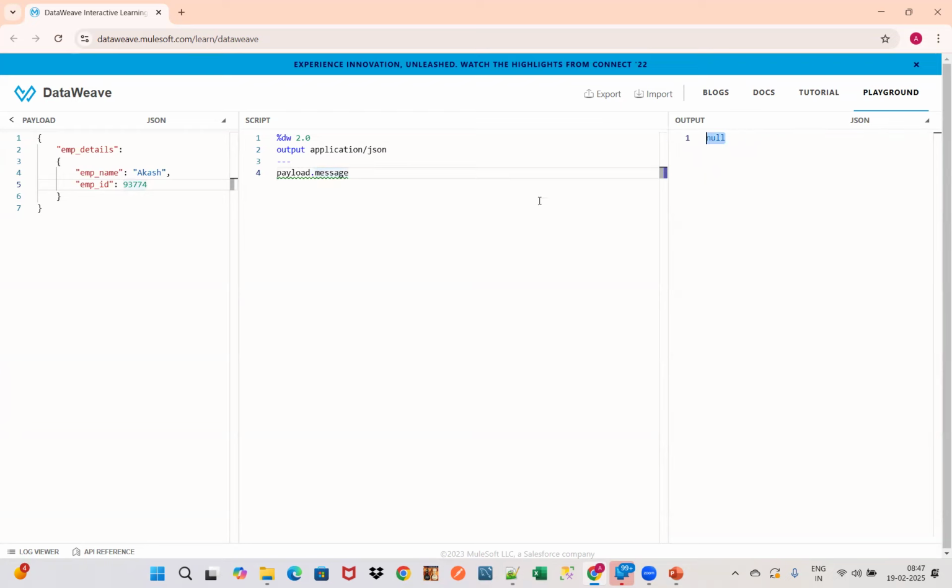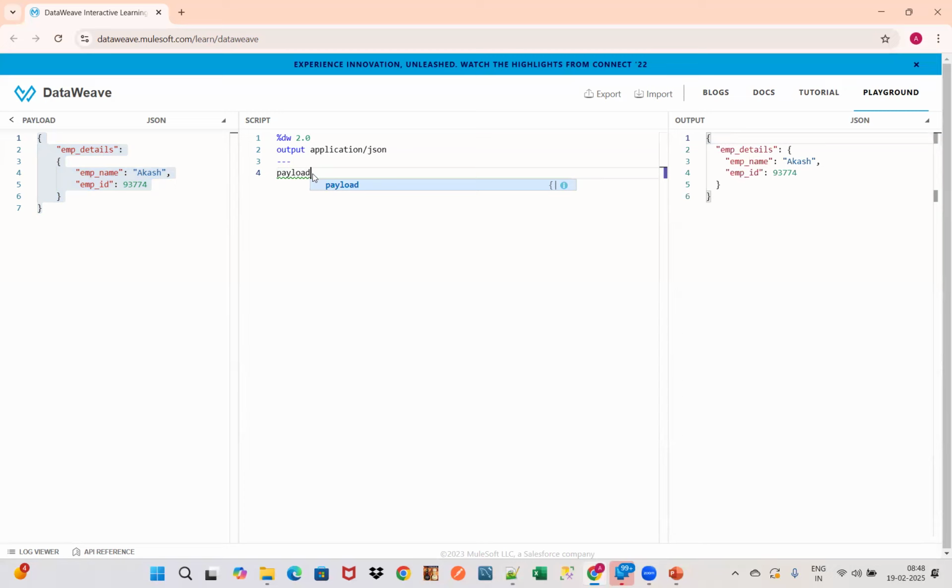This will be our first question. It was earlier hello world, but now it is null. Why? Because from the payload, it is going to search for the key message. Check the payload. Are you able to see any message? No. So that's why it is giving null. It means the compiler is saying, I tried to find the key message within this payload, but I didn't find anything. So I'm giving you the output as null. This will be the response.